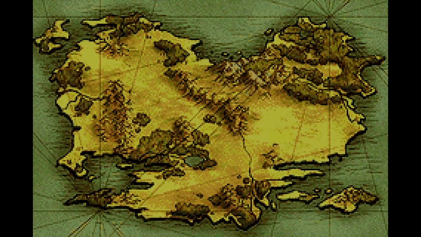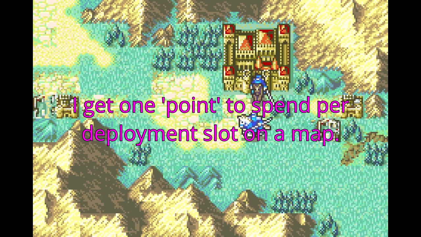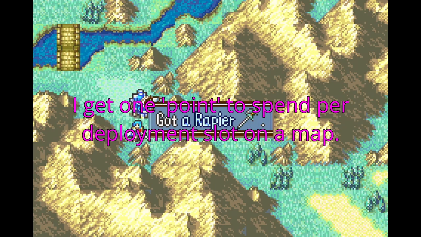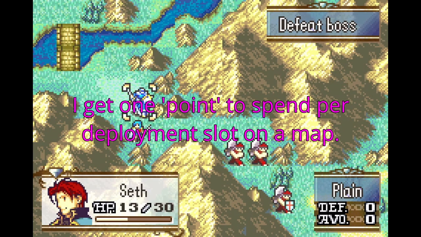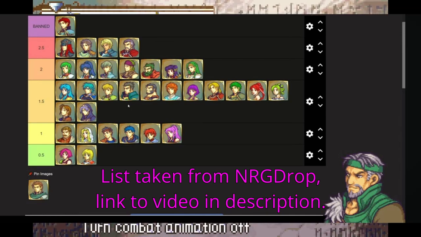Now, though I did just finish up the randomizer, I have seen some cool stuff on a thing called Point Buy, where different units cost variable amounts of deployment slots, so it increases the challenge by reducing the number of units that you're able to deploy. And I also don't think I've played Vanilla Sacred Stones yet on this particular channel. So my plan is to use the point buy list.